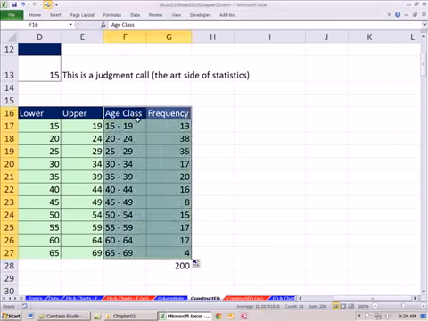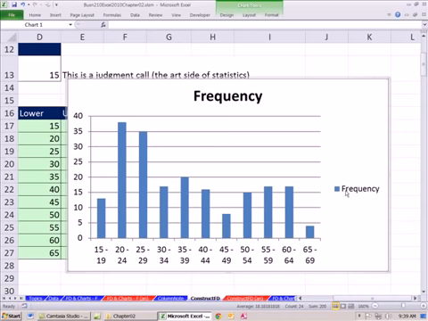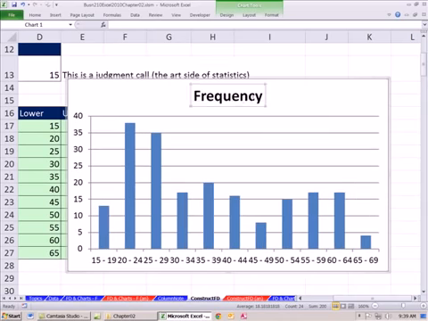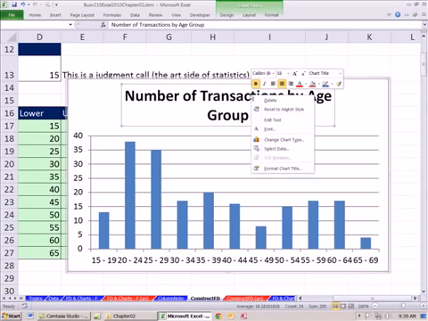Alt F1 for column. I'm going to click right here, delete. I'm going to click up here in the formula bar. Number of transactions by age class, age group.